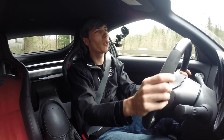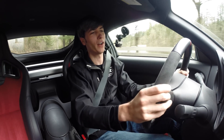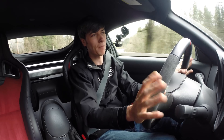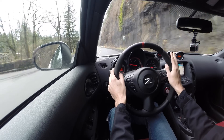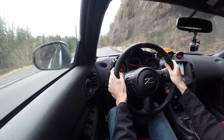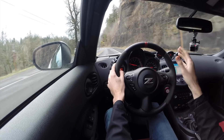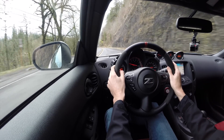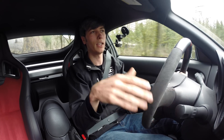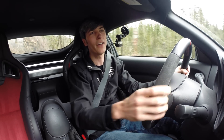Now the final category, and probably the most important: which car is more fun to drive? I have to say I think it's the 370Z, and there are a lot of reasons for that. First of all, the steering in this vehicle is absolutely phenomenal — you get all the feedback you want and a great response on turn-in. Phenomenal steering, which leads to a car that is more fun to drive. It's the same case with the Subaru BRZ: the steering in that car is so good that it makes the car really fun to drive even without a lot of power.